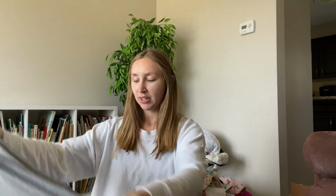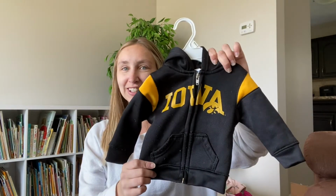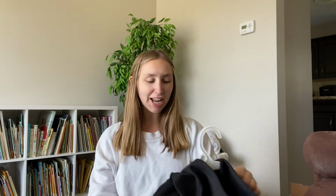That was all I bought from the first garage sale, but luckily it was a neighborhood garage sale, so there were a few all on the same street. So next up, we got a nursing tank for $1. I have a few of those already that have been gifted to me from family or that I've gotten from Facebook Marketplace for free. I also got this car seat / nursing cover. I really wanted one to try to be as minimalist as possible that was the kind that doubled as both. So it's just plain gray. That was also $1. My husband and I are big Hawkeye fans, and especially to make him happy with all the pink clothing we're getting, I got this little Iowa hoodie for 6 to 9 months, which will be perfect for the timing coming this fall, and that was also $1.